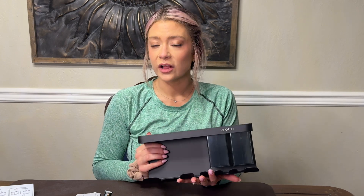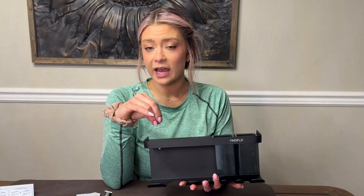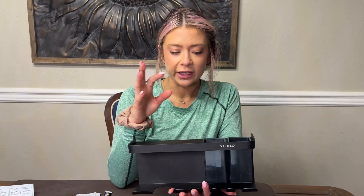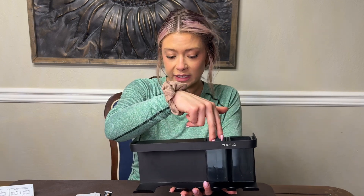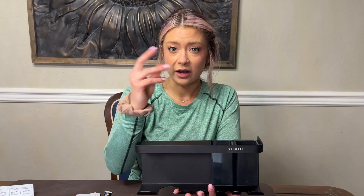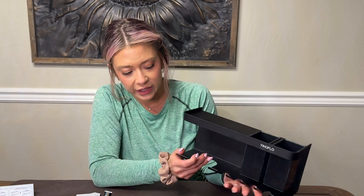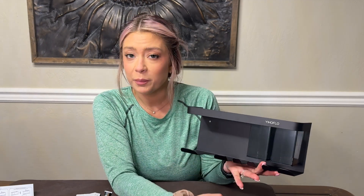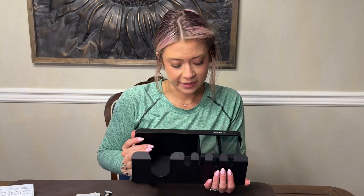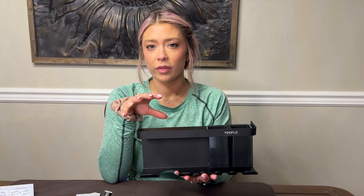I thought that was a really cool option. I am a professional hairstylist and I'm always looking for ways to store my tools. This is something I could use either in the salon or in the house. If I were to use this in the salon, I could put some shears in here or some bobby pins, or take the buckets out and use it to store a curling iron or flat iron, and then store the blow dryer here. I could even hang an apron on this.